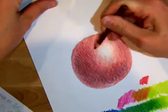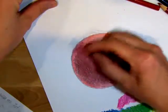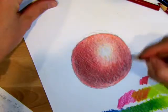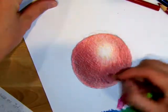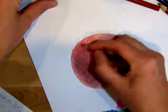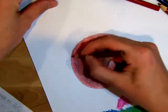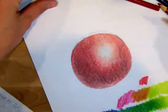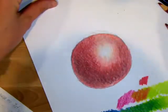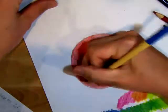Quit being so chicken about my dark areas with this crimson, not wanting to press so that all of a sudden I'm like, oh, I'm out of control, I've got the super dark area, that would make me sad. I'm just putting pressure. I'm really crisscrossing so I get some nice even lines. I'm really going to outline that. And I really want to be careful of this highlight, and I want that to start to pop a little bit.